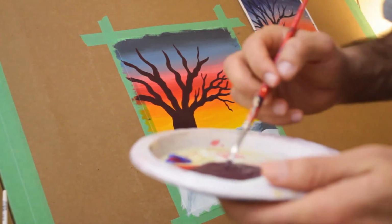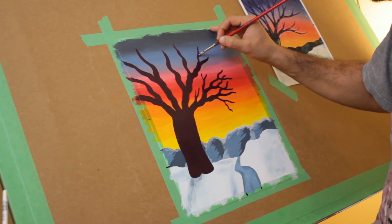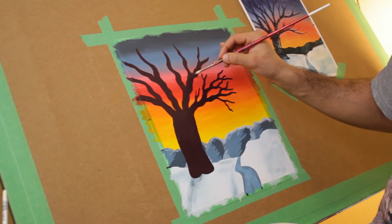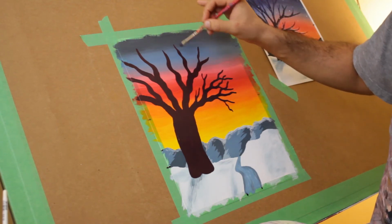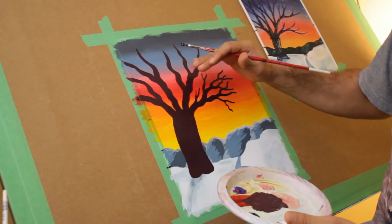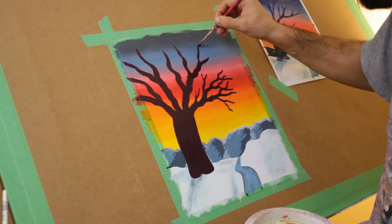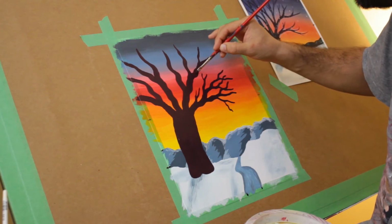Okay, so now we're just gonna do the same thing. I just quickly added one here before I turned on the camera, so that's why that's there. So we're just gonna do the same thing now. We're gonna follow this branch, we're gonna divide that into two, then we'll come to this one, divide that into two, and then start just kind of figuring out where we have empty space and we need to create more branches.